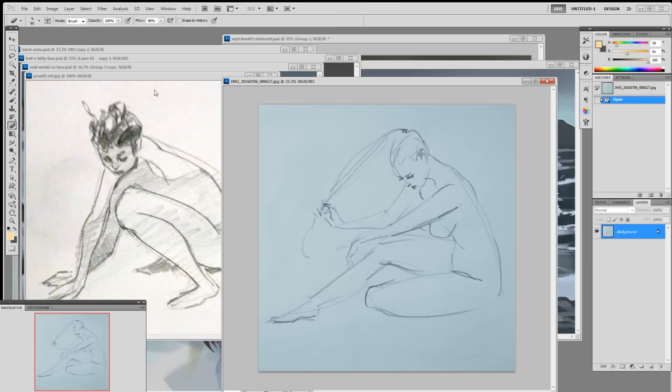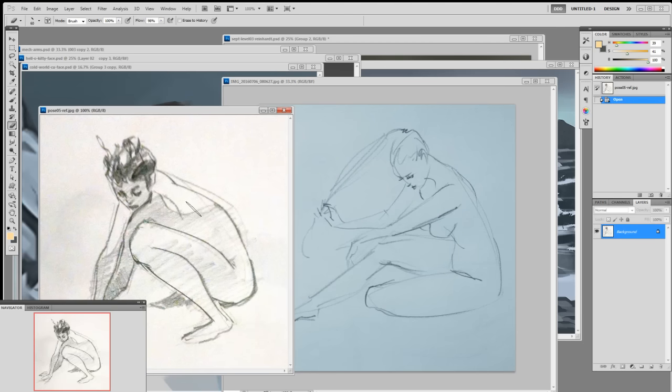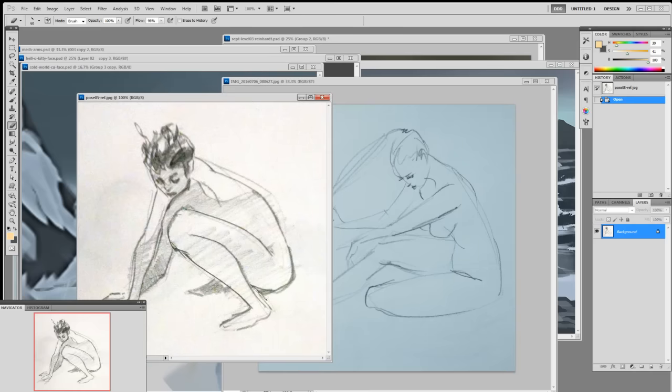So just a 1 minute gesture, just go do a lot of gesture drawing. This one is probably like 3 minutes or something, and a lot of the lines are pretty much minimized. There's not a lot of sketchiness all over the place. So I hope I answered your question. Go to live drawing, that's the only way to help.